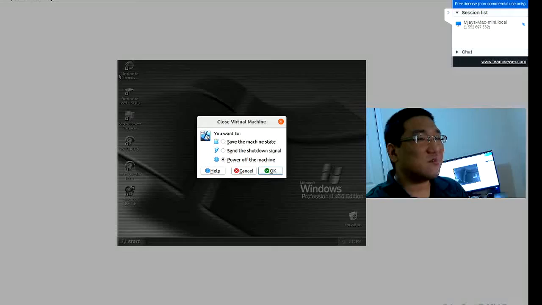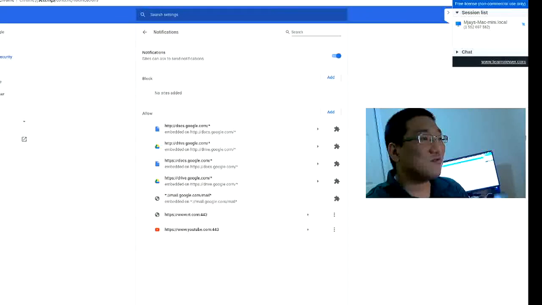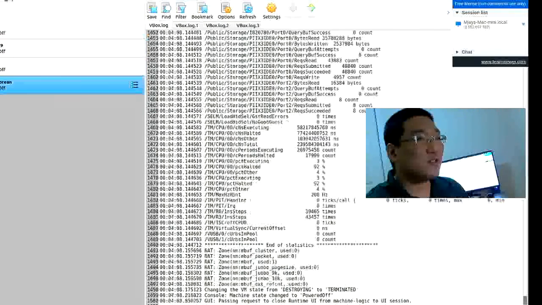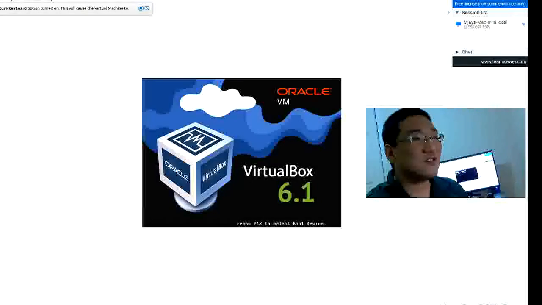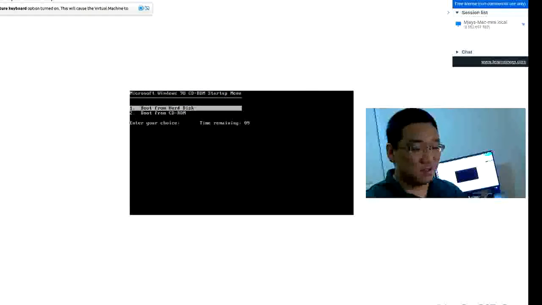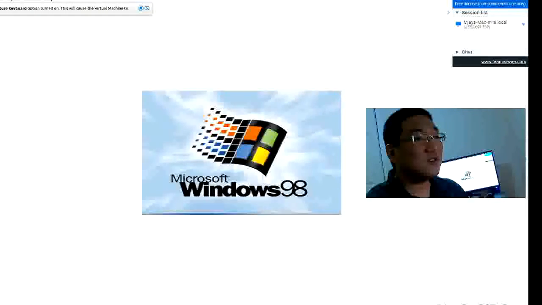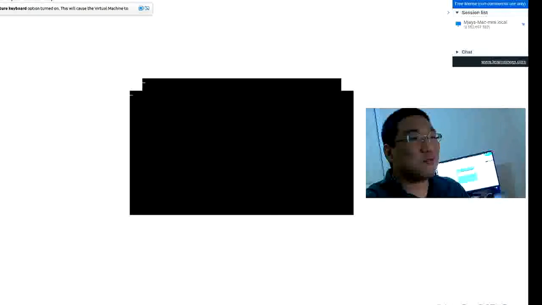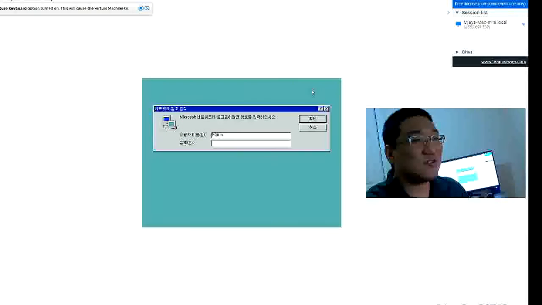So this is basically shut down, and then you go back to your Windows, and then Windows 98 Korean, and I'm going to start this. Make sure that it supports your languages rather than English. So this Windows 98, Windows 2019 server, and then XPs and Windows 98. I installed them all and I use them. So it supports different languages.